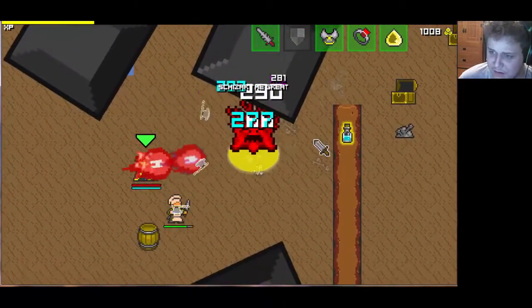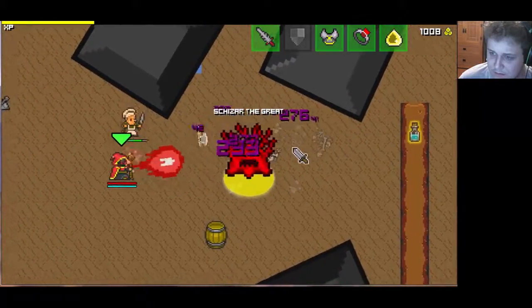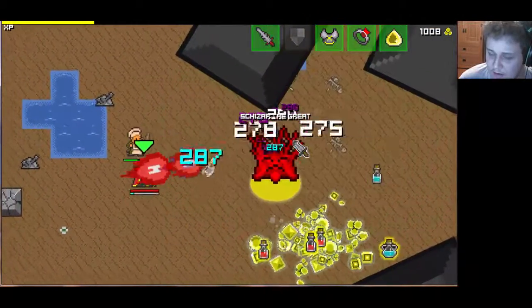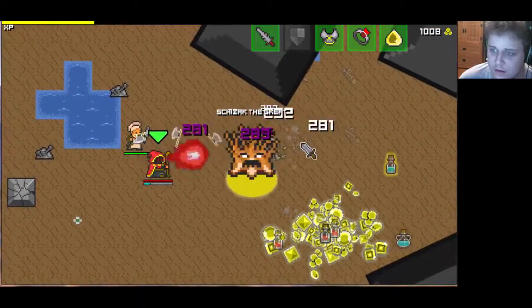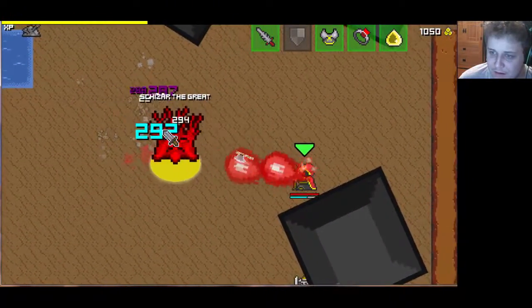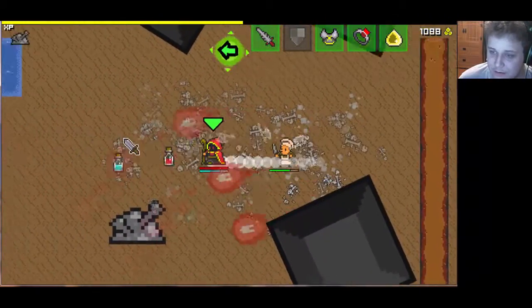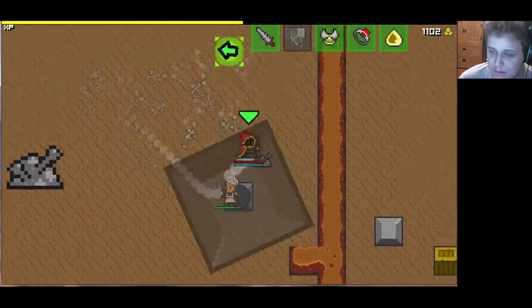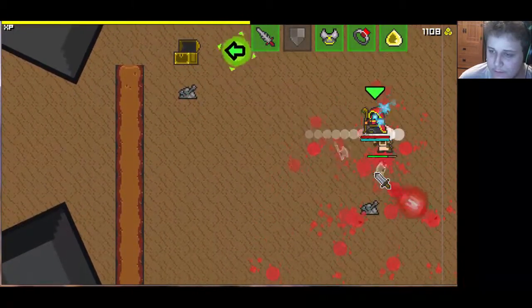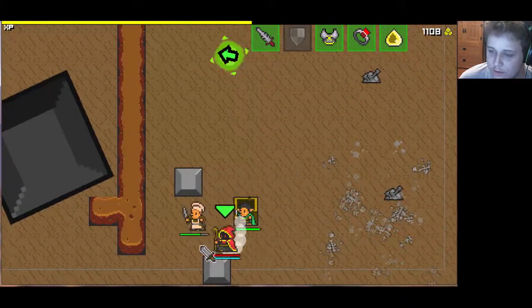This guy will not die. He just will not die. What the frick? Die! Oh my god. Finally! Oh god, the boss sensed me already. Yeah, when the arrow pops up, that means the boss has sensed you, and wants to murder your face.